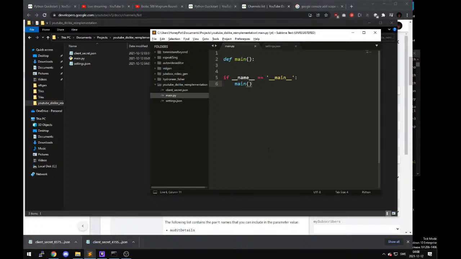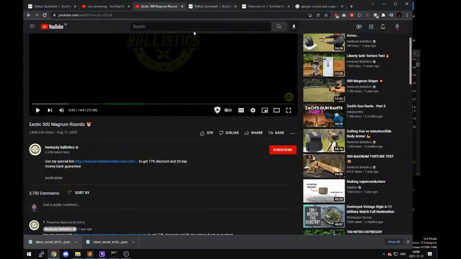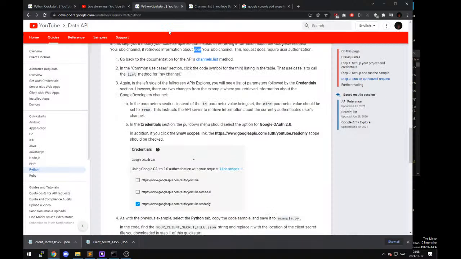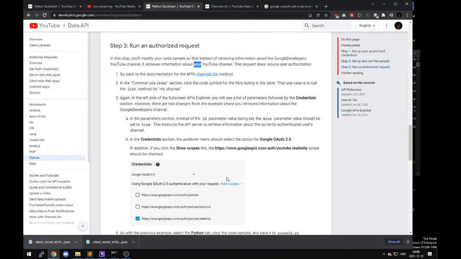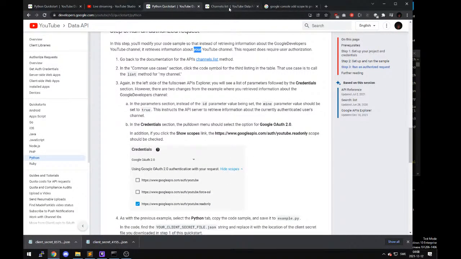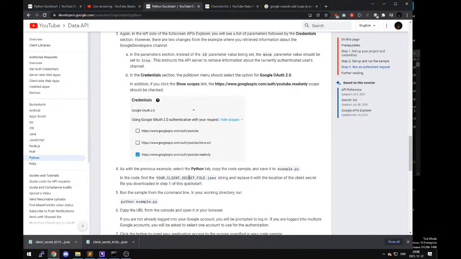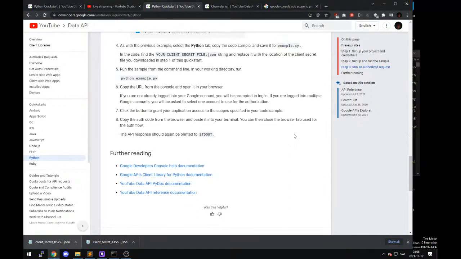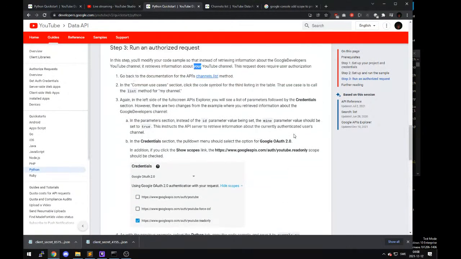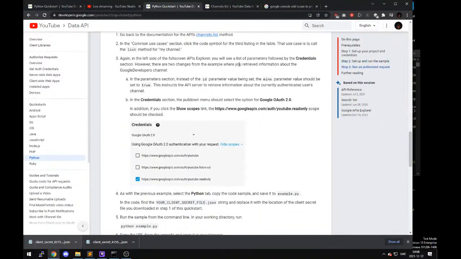So let's finally start coding and looking at the documentation and jumping off from the quick start. Okay, now where do they have this example?